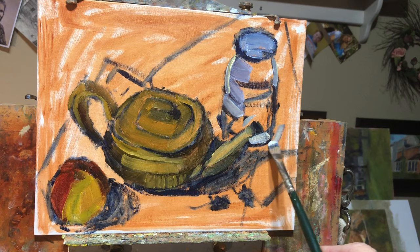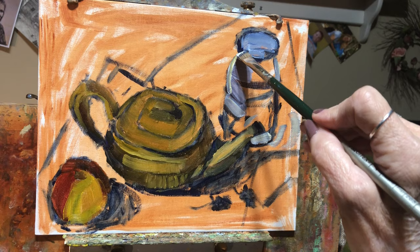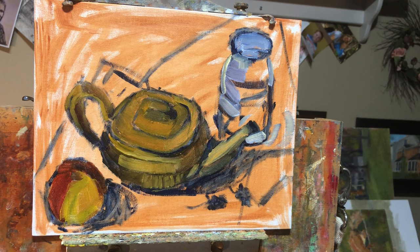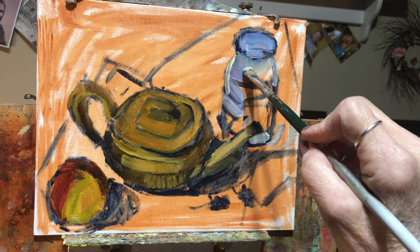We got some interesting stuff going on over here with highlights and shadows from the jar. Trying to see what's over there, with this being all clear glass. I think their neck is coming down here.